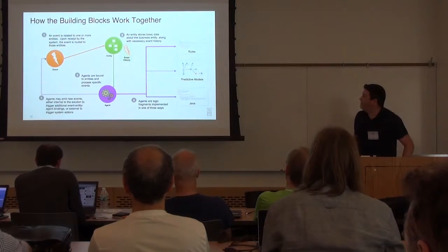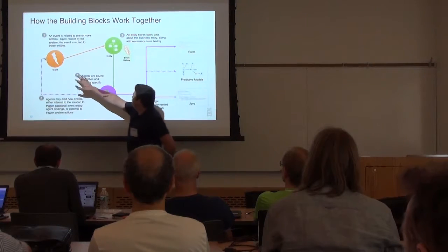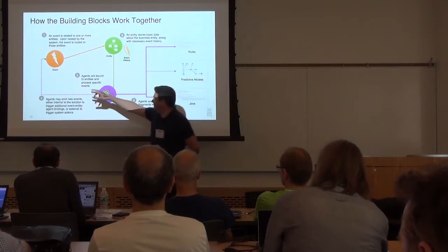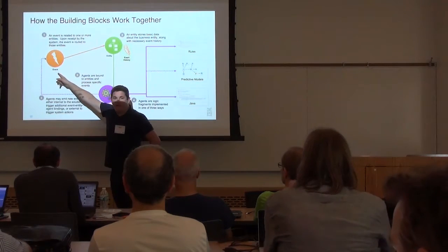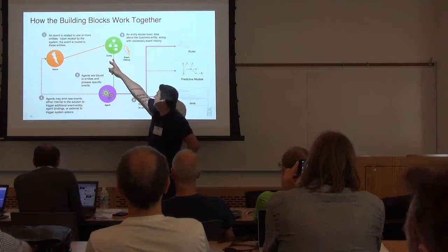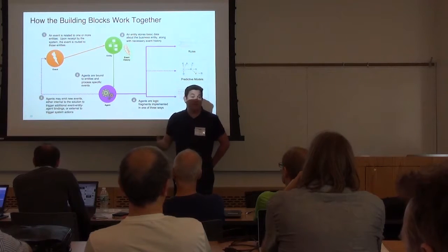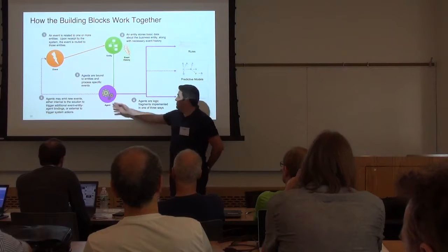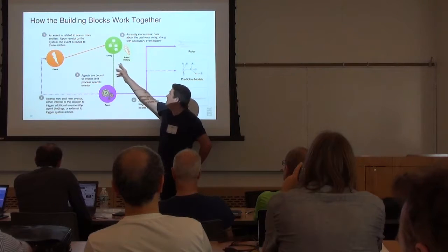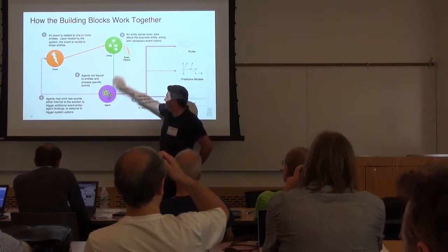So if we look at that step by step, an event occurs out in the real world. It's related to one or more entities. So, Dan withdraws some cash in the airport at JFK. That event is related to Dan. And we know that we've got an agent, some business logic that's interested in cash withdrawals. But before the agent can run, we need to retrieve everything we know about Dan, and we need to retrieve all the event history that we're keeping for Dan. Once we've done that, we can run the agent.